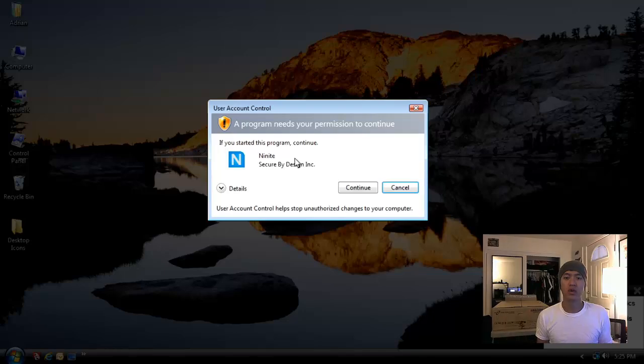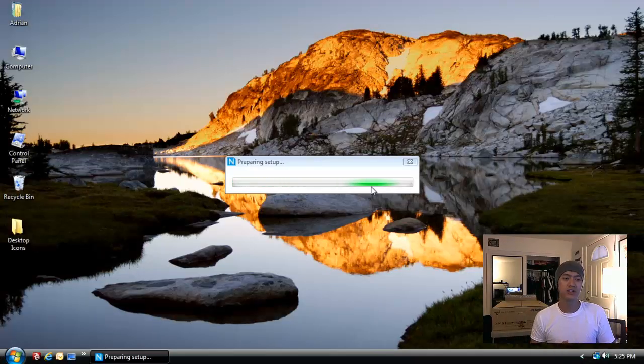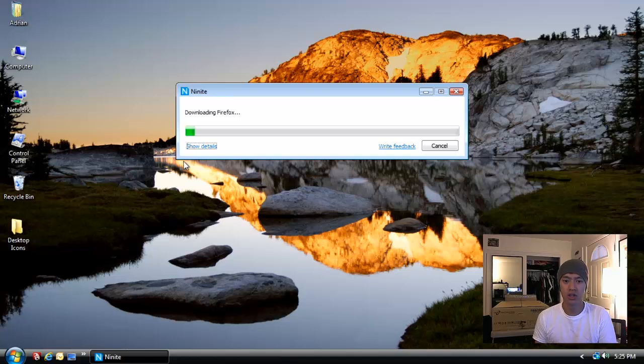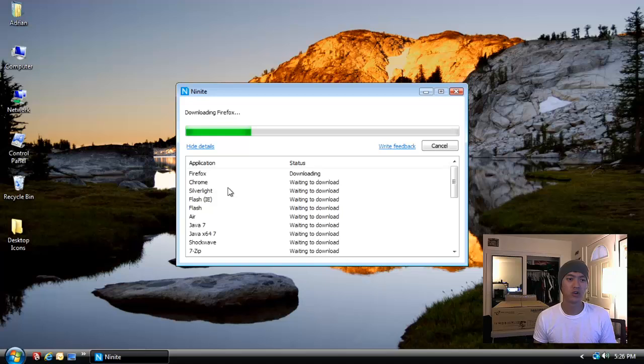We'll go ahead and run our file. And so we're going to let this program run. It's going to download all the necessary software and install it for us automatically. This is why I like this program. It knows what version of Windows you have. It knows that I'm on Windows Vista, so it downloads the Windows Vista versions. It knows that it's the 64-bit version, so it downloads all the 64-bit applications if there is one. It doesn't install the bloatware or extra software that a lot of these free programs come with. A lot of programs will say it's free, but it'll also install a toolbar or something like that. This program will bypass installing toolbars and extra bloatware, so it's a really great program.